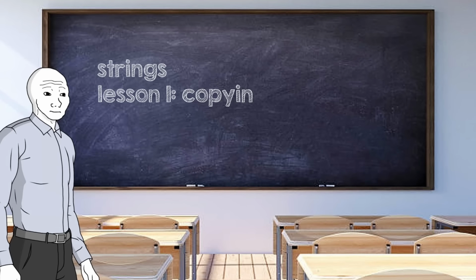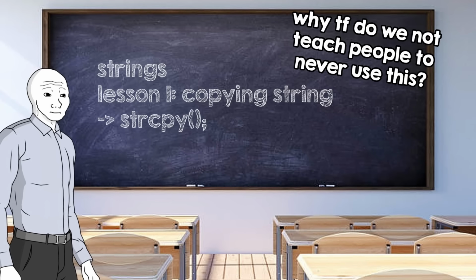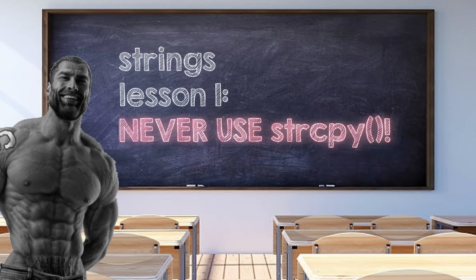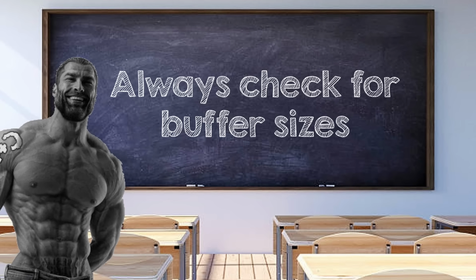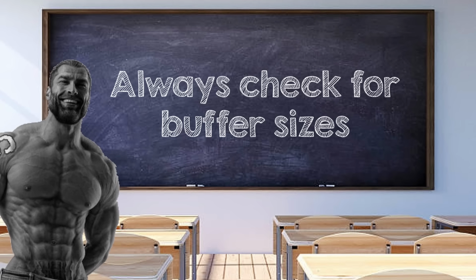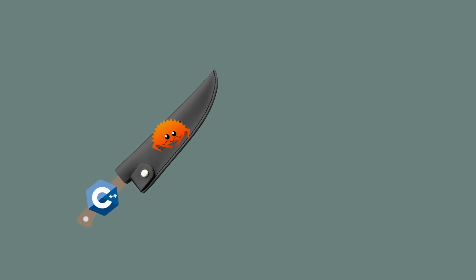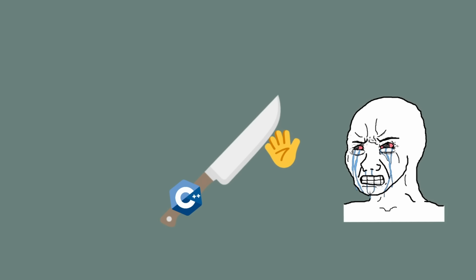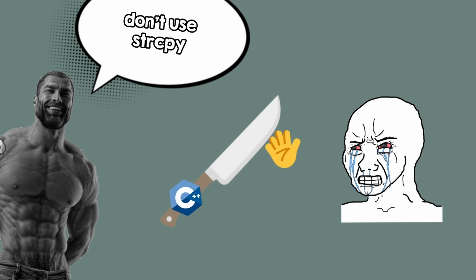So then, what made this a failure? First of all, people don't usually learn about these safer functions. I get why people switch to Rust when they never learn to use C properly, but I feel like if they were just taught to not use stupid functions like this, and be careful to always use buffer max sizes and things like that, we would have way less problems. It's like C++ is a sharp knife that Rust puts a big expensive protection cover over. That's good, but you can also teach people to, well, not grab the knife by the blade.